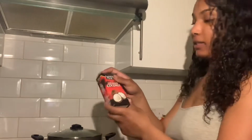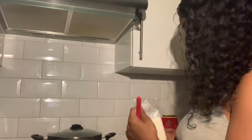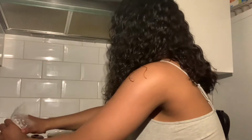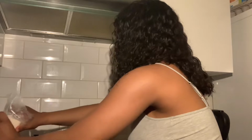And then another step is some creamed coconut, because you can't be having a dry rice. So that's what it looks like inside. I just want to add it. It's so hard to use this spoon. You can add coconut milk because it'll be a lot easier, but I prefer the creamed coconut. I used to see my nan use it, so it just comes out better.